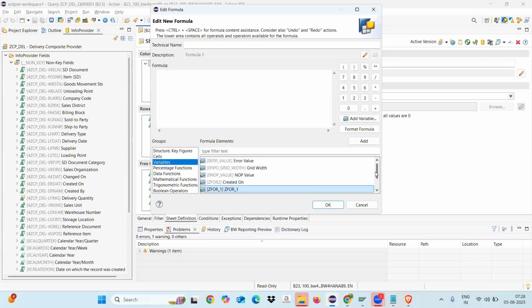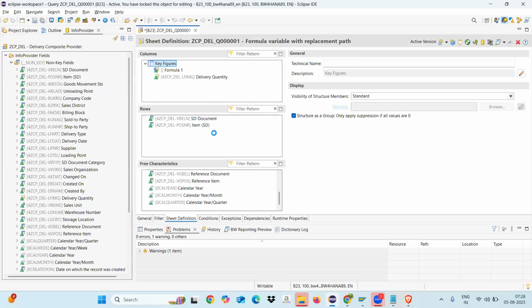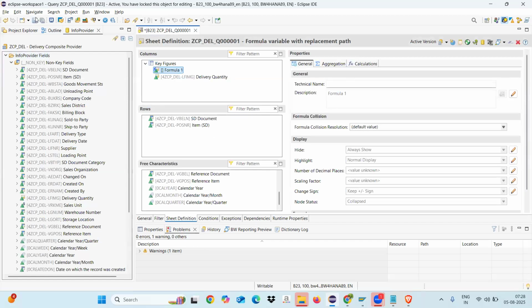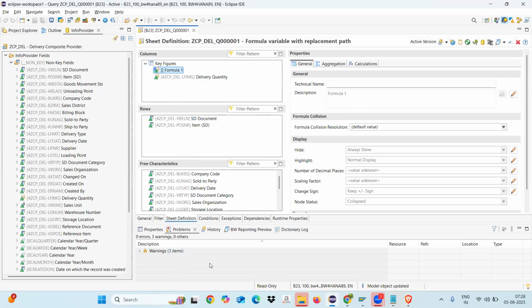These two we created, right? What is this? 2 minus Z1. Earlier we got some issue, right? Let me save it. While saving, are you getting any issue? No. Earlier we got some issue.